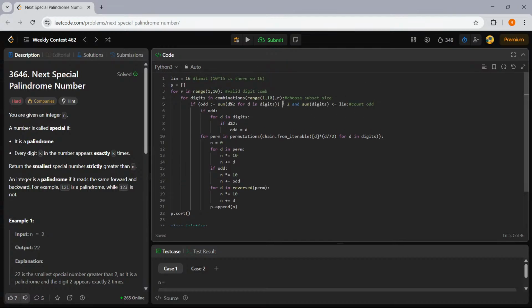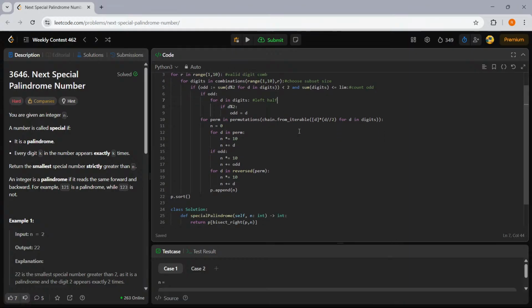Then this is our total loop where we build the left half and the right half, and then this is reverse appending the reversed half.